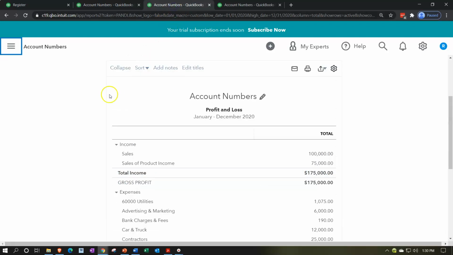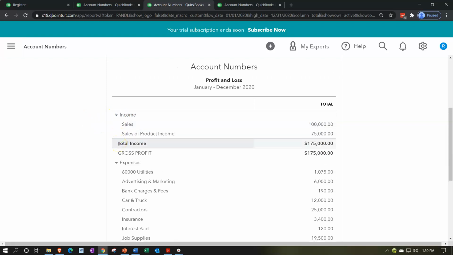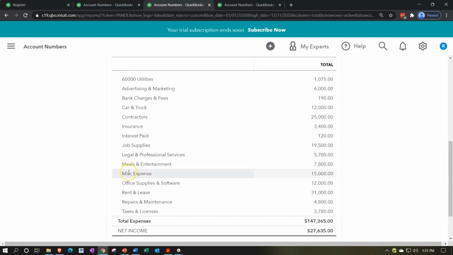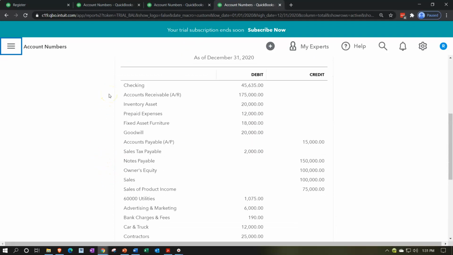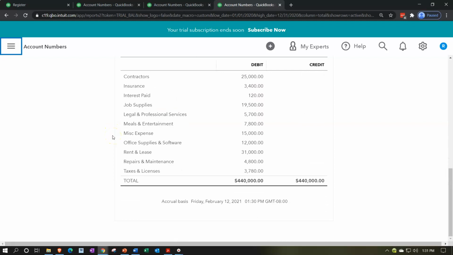Then we have the income statement. Income statement includes income, and then the expense categories. Now, cost of goods sold would be one of the major expenses. We didn't add a cost of goods sold yet, so we should put one there. But cost of goods sold, and then all other expenses usually be in the long category. This is where you have a lot of control with the account numbers. And then if you go to the trial balance, you can see this gets rid of all the subtotals. And if you can understand this report, it's a lot easier to look at, where you have the balance sheet, assets, and then liabilities, and then equity on top of the income statement, income and expense in the same report.